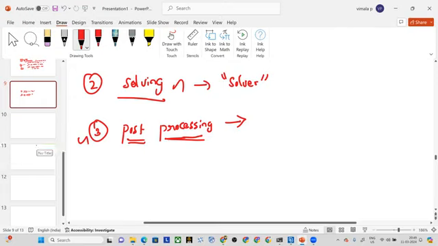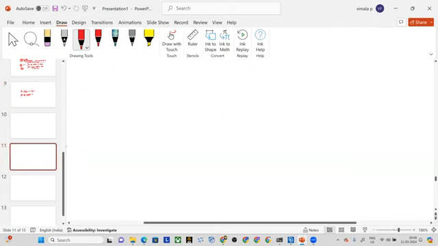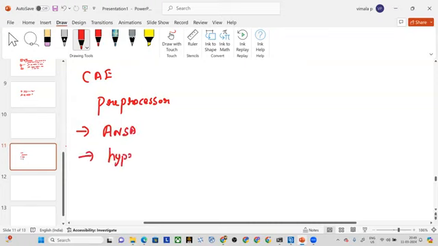Now we'll see some of the softwares which are used as tools for structural CAE, computer-aided engineering. These are all the preprocessors that we'll generally be using. A preprocessor is the one where you will do up to the meshing process, and then you will also decide the boundary conditions. One such software is the one which you have chosen, which is ANSA. The second one is Hypermesh. Under preprocessor, you have got these two.